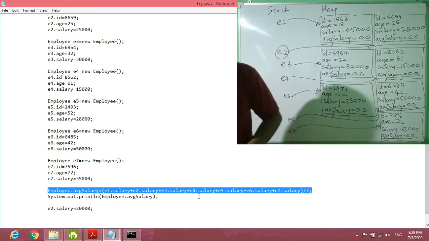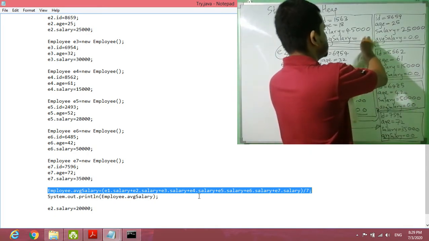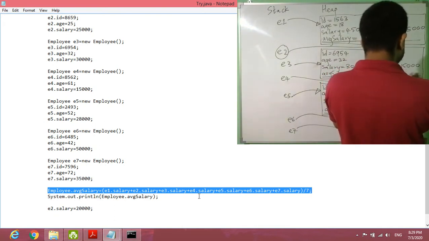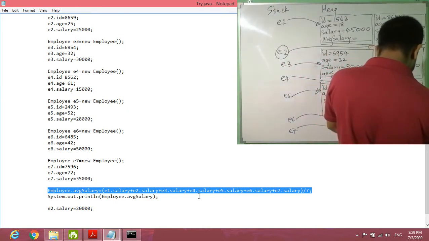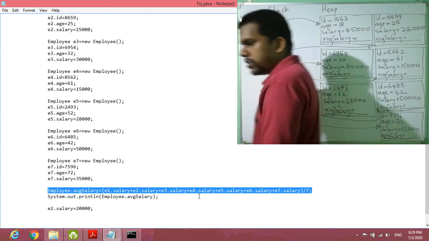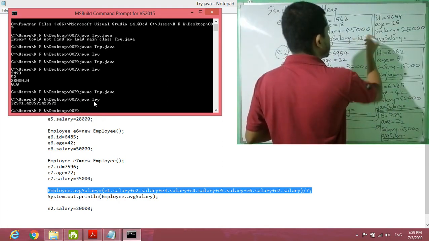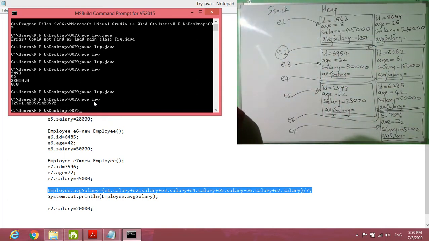AVG salary, and in all the places here, here, here, here, here, and here, in all these places you will get 32,571, and likewise.